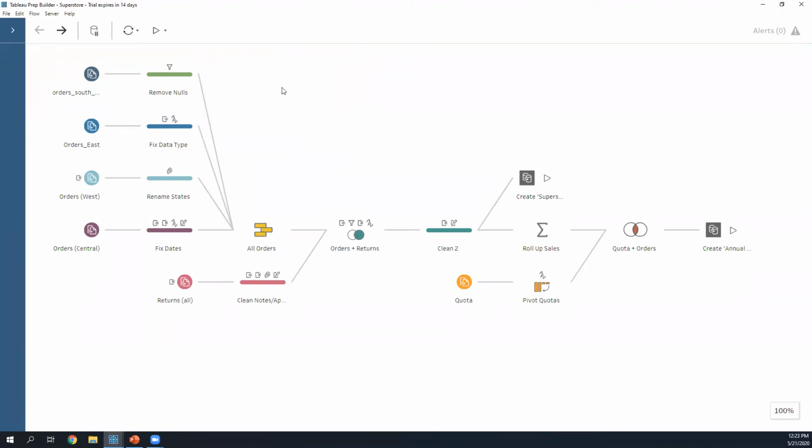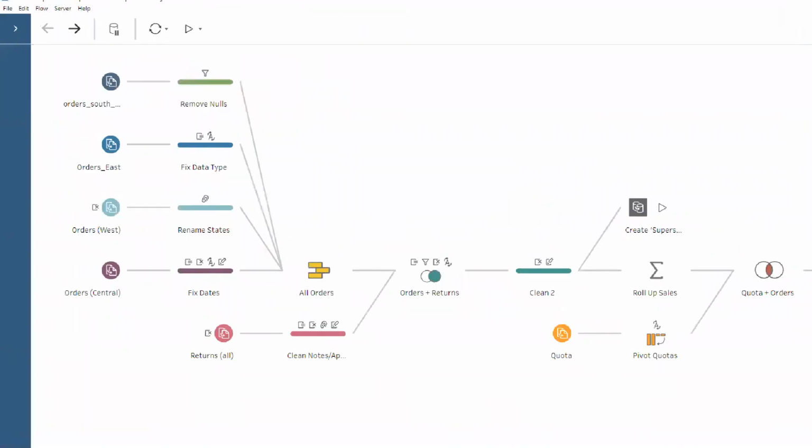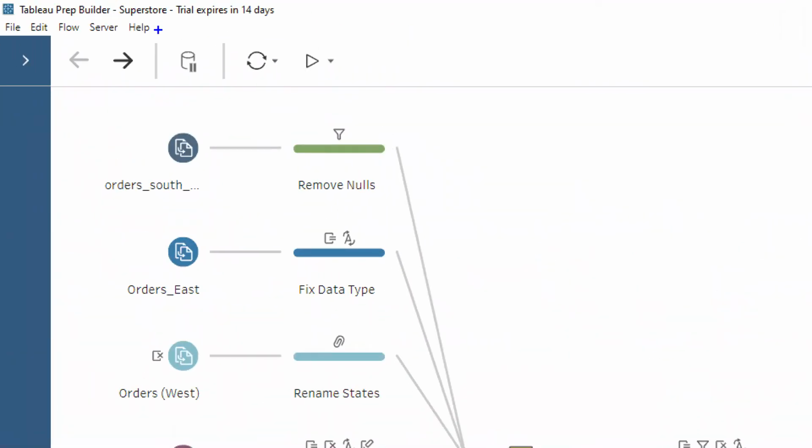Having said that, we can absolutely take a look at the top of our user interface. Just like how Tableau Desktop has a menu bar, Tableau Prep has a menu bar, where we can find files, so save as, and edits, Control Z and Control Y for undo and redo. We also have Control C and Control V for copy and paste. We'll be able to find those in edits. Flow, server, and help will have their own Tableau Prep specific settings.